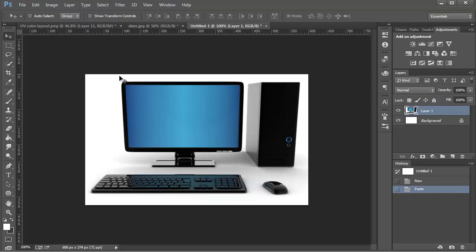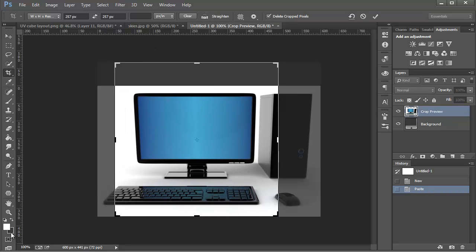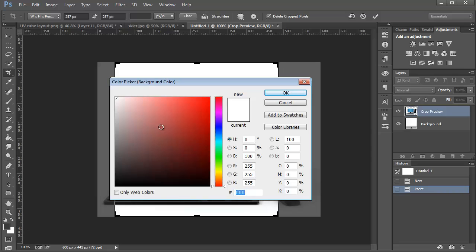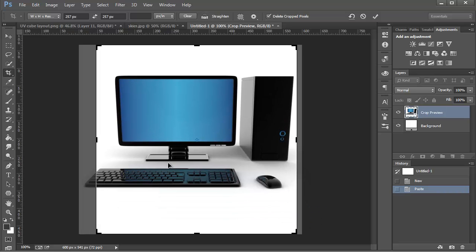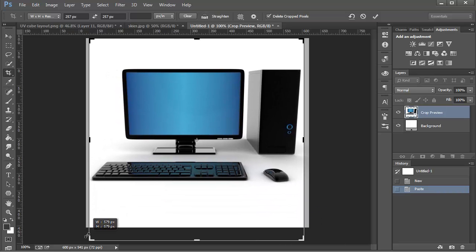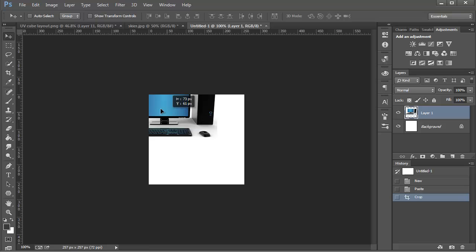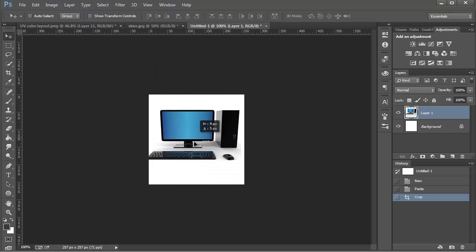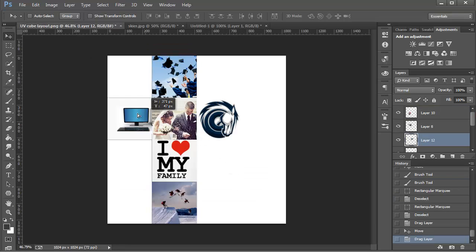Now I need that a square, so that might not be the best picture now that I think about it. But I'm going to crop it. My 257 is already up in there, and I can even drag it up this way, and it's going to give me that color background. So I'm going to make that background white, and then I can make it a little bigger. I'm going to get most of that computer in there. And click the check mark. There's the right size. If I click my move tool, click and drag, up there, and then drop it here. And then it kind of clicks into the square, so that's kind of nice.